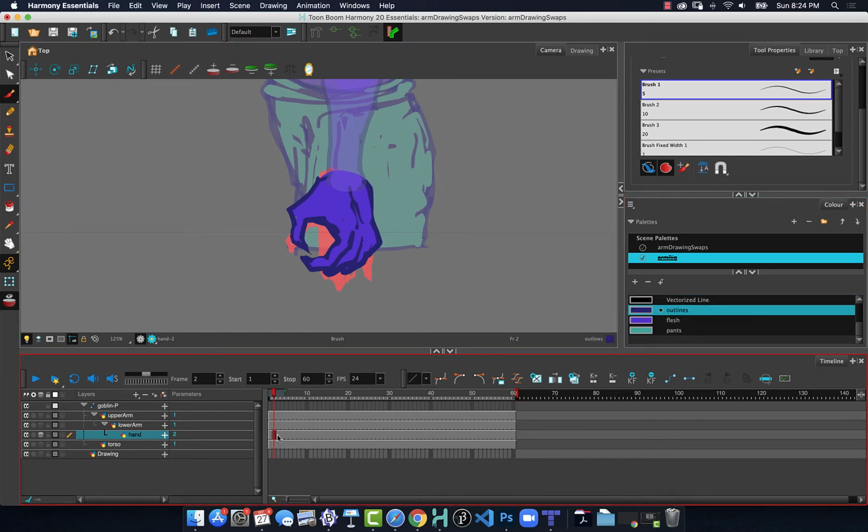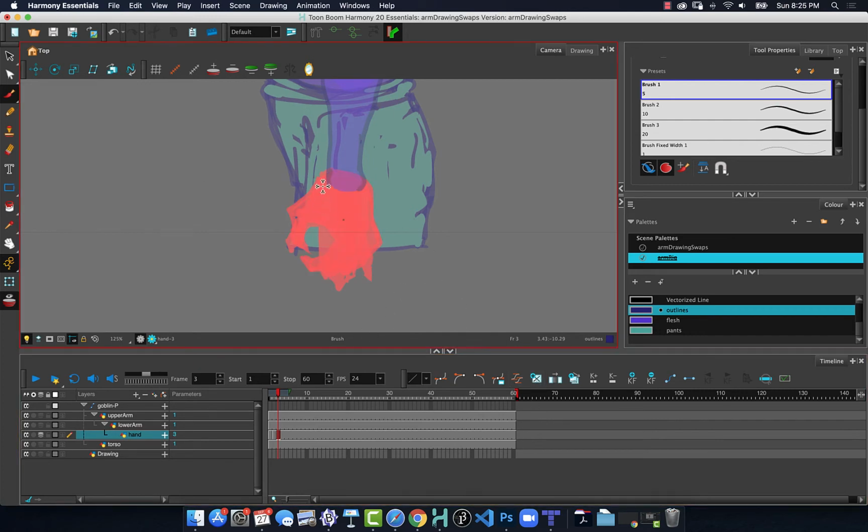Now I'm going to make another hand here, and maybe this hand is going to be a little bit different. So we'll click here, and so we're going to.